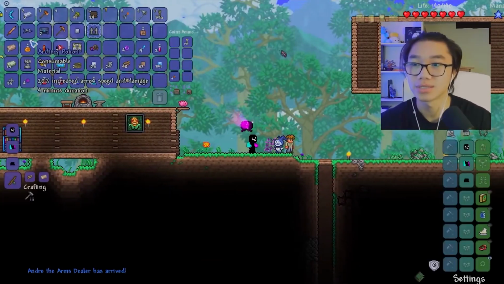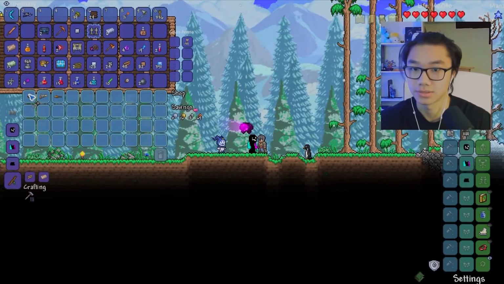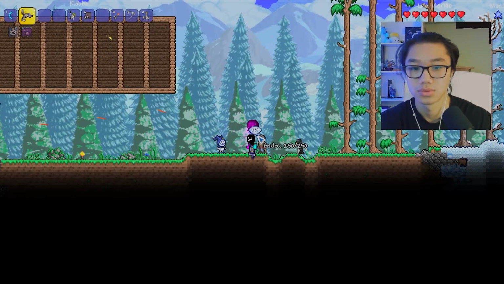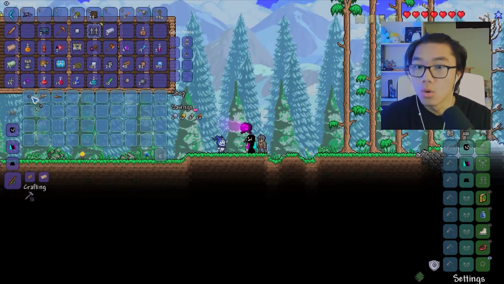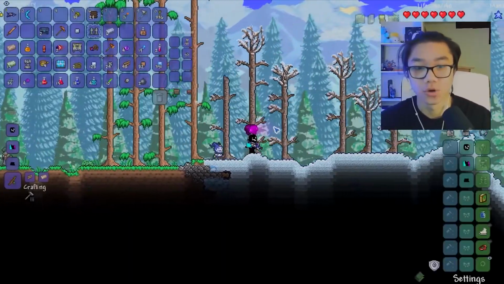Hell yeah. We got the arms dealer. Wait, does that mean we can use this thing now? This club? Come here, buddy. Musket balls. What? It's like an M16. Oh. No way. This is so good.